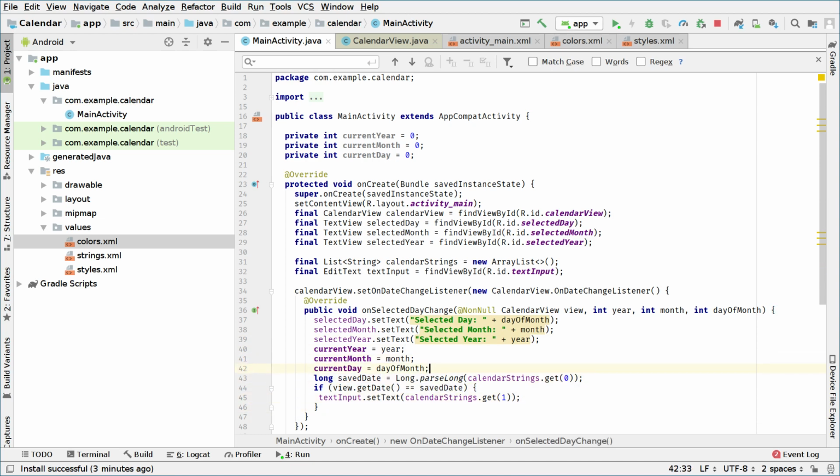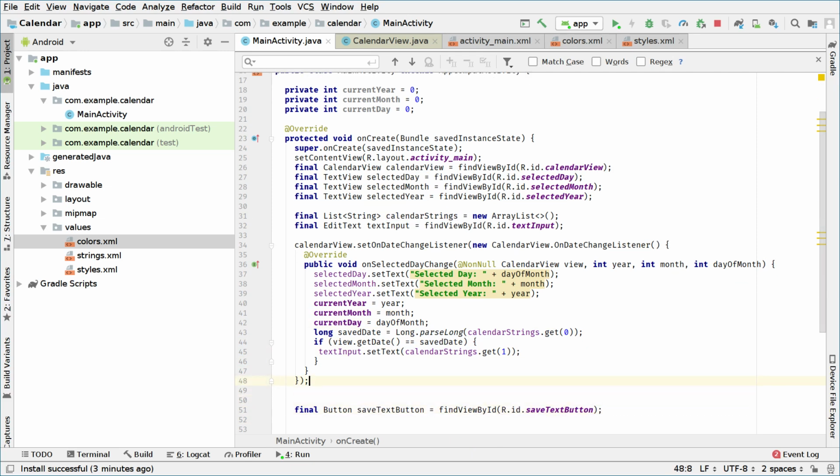Basically, since we're changing the way we are saving and retrieving the information, we are just updating the current day, right? And what we want to do here is the following. If we want a more performant way of doing this, we can create another array list, or we can do it the same. It really doesn't matter, right? So we will delete this.